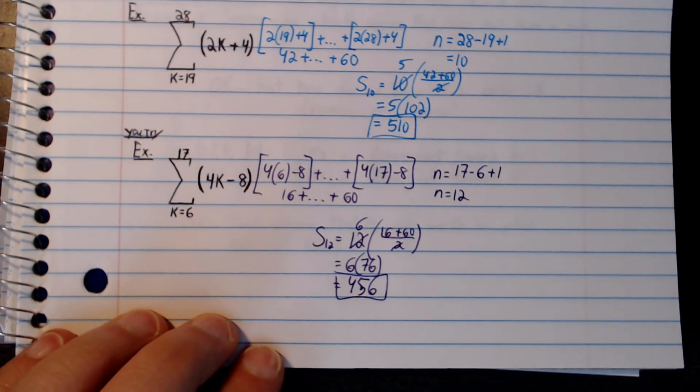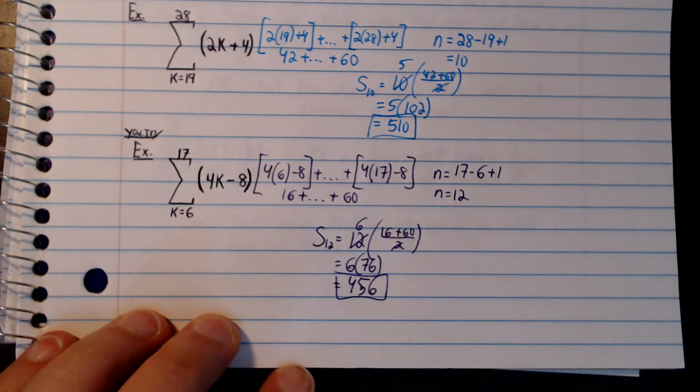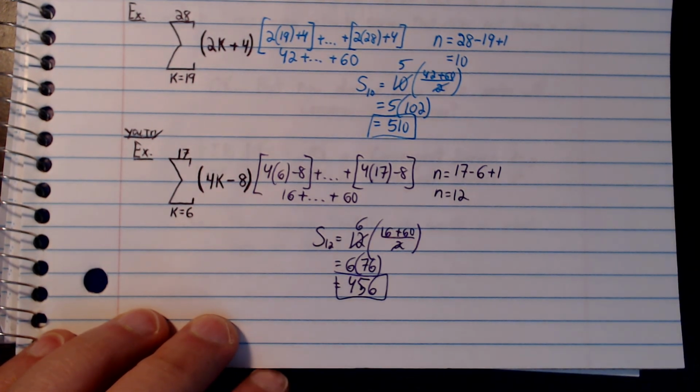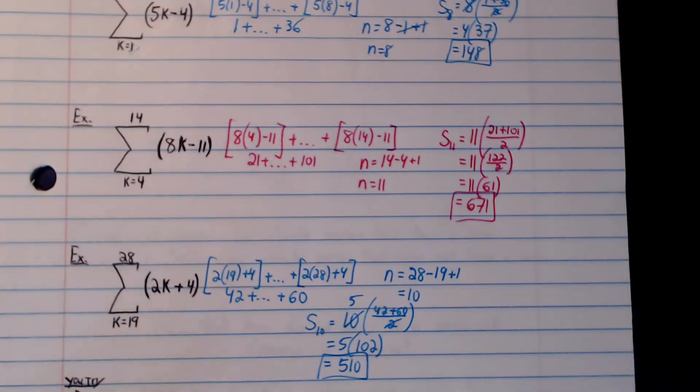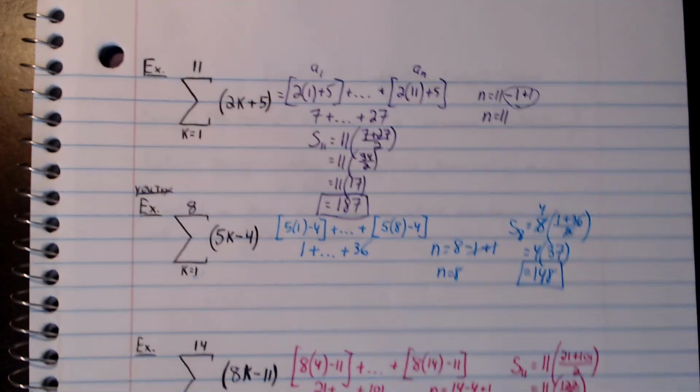So there you go. There's sigma notation and partial sums. So we started off this lesson talking about Carl Gauss being a naughty little kid in class, and his teacher's trying to punish him by adding up a whole bunch of numbers, but he got the last laugh because look what basically came up from his punishment is all of this math.